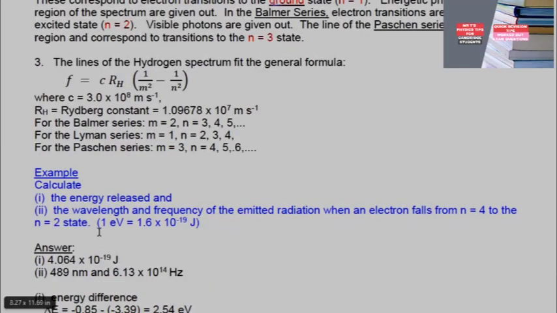So that's the energy anyway. So you just get the energy. You don't equate to hf. So that difference, they convert that to joules. That's the energy. Then it says the wavelength and frequency. So we want to find the wavelength. We then say E is equal to hc over lambda. So you get lambda there. After getting lambda, we can say hf. Then divide this value there by Planck's constant to get the frequency.